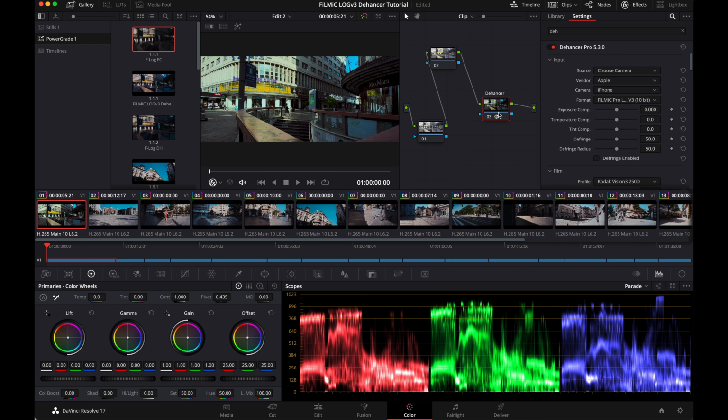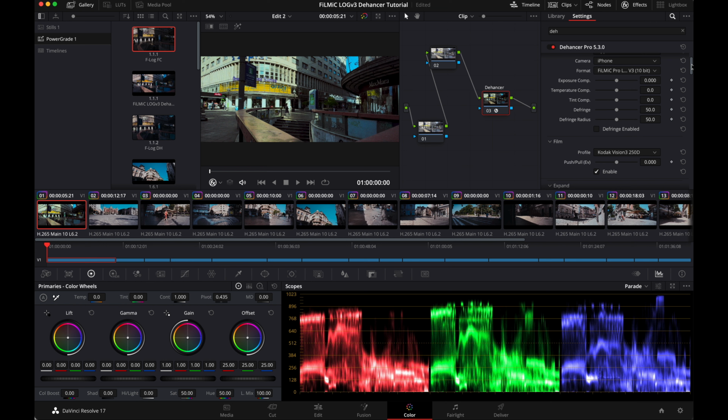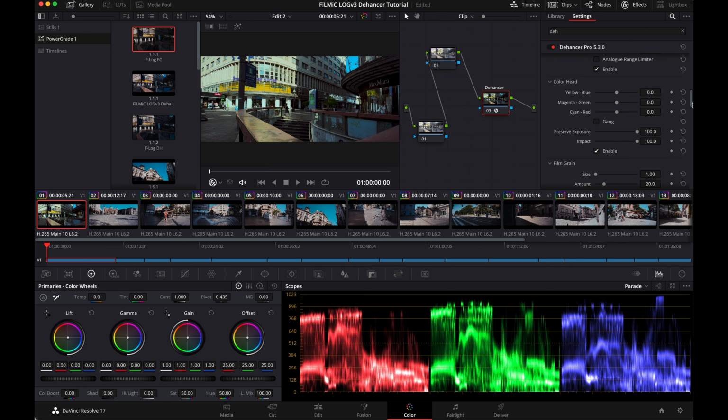So let's take a look down here. Basically, exposure compensation just lets you adjust exposure in the clip. I'm not going to mess with that. Color temperature is where you can correct if there's a bit of a color temperature discrepancy or it wasn't set correctly when you shot the footage. But I mean, use that with caution. Really, you need to set the white balance correctly when you shoot. Tint goes with white balance, with color temperature as well. That's your green magenta shift. But anyway, first let's go through this.